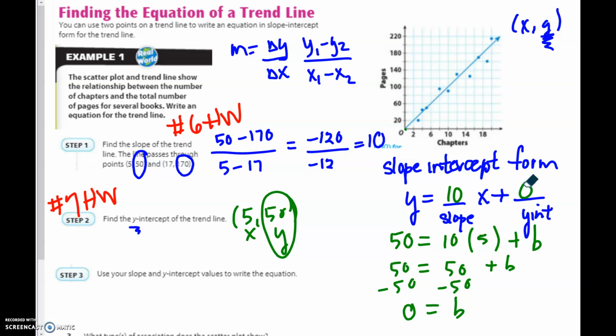So here's your equation: y equals 10x plus 0. Okay, we're going to use this equation a little bit later in a couple questions. They're going to have us refer back to this, and they're just going to use this part of it, y equals 10x. But these are two big questions on your homework. Finding slope, remember y goes on top, and then plugging in that ordered pair x and y. Make sure you get the y value in for y and the x value in for x, and then you will solve for your b, or your y-intercept.